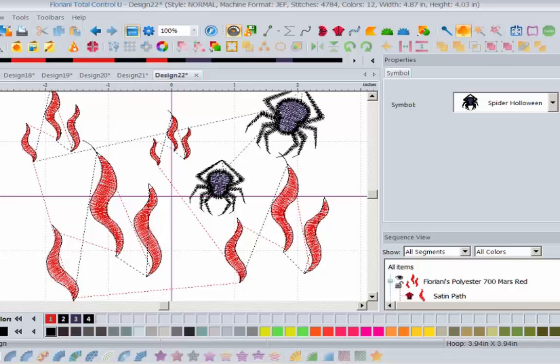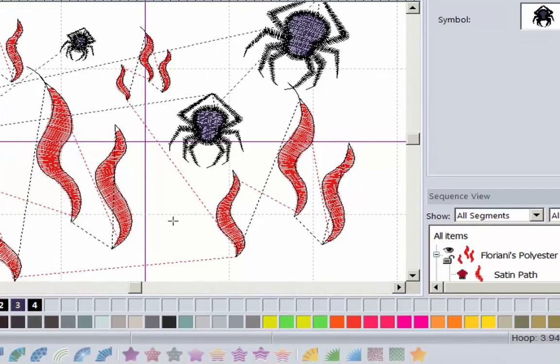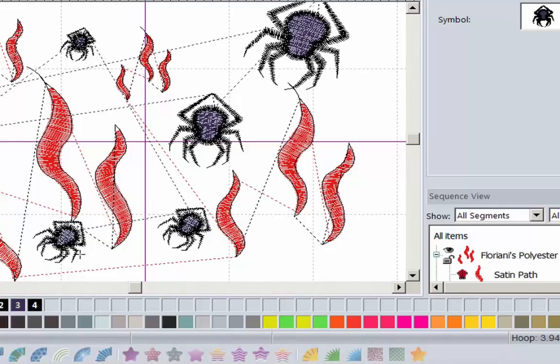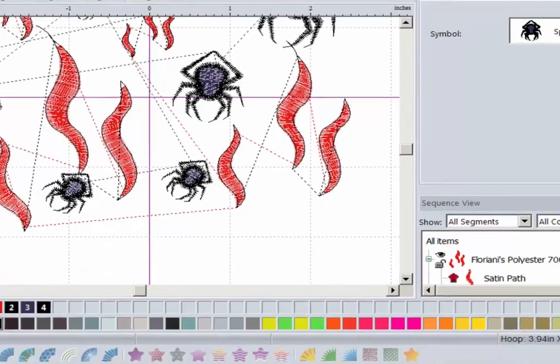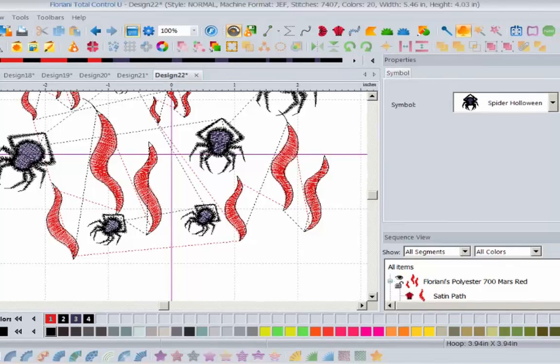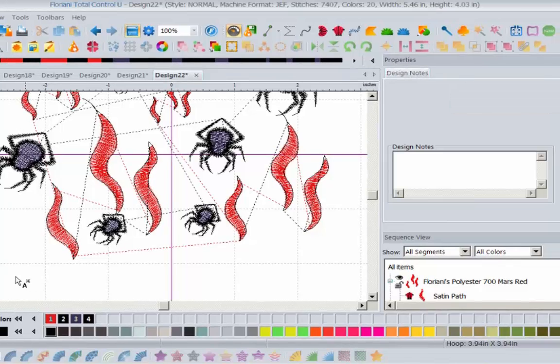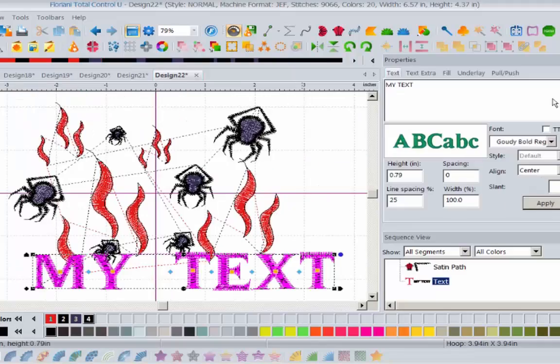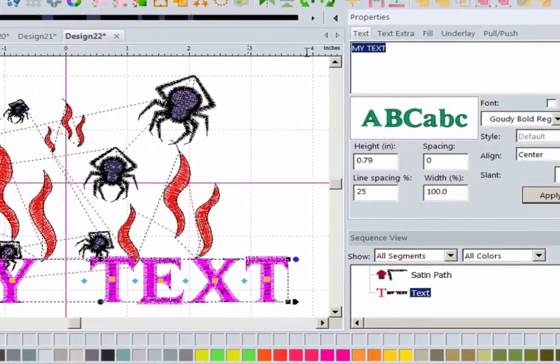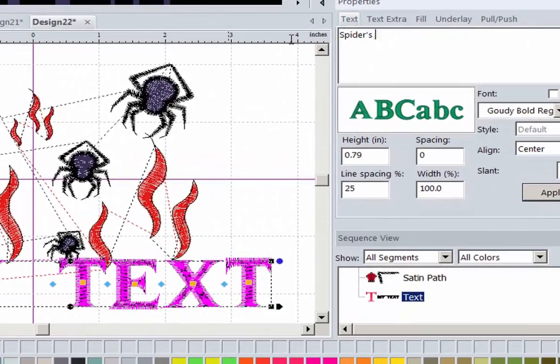And symbols are great because as long as I don't change anything, it's stuck to my cursor. I can resize and rotate all I want here. So you can create your own designs, have some fun here. Spiders in hell. Now see, there we go. There is our caption for this one. We could do this one, stick it down here and call this Spiders in Hell. You know, we can have a lot of fun with this.